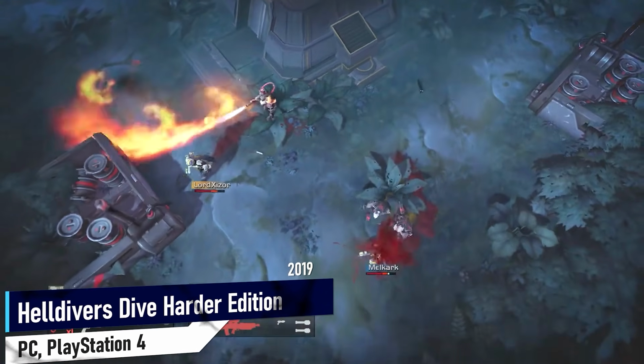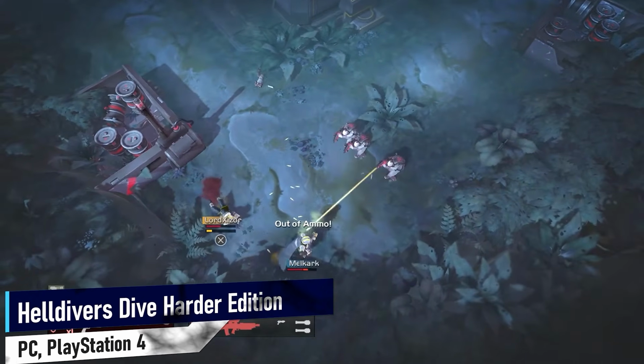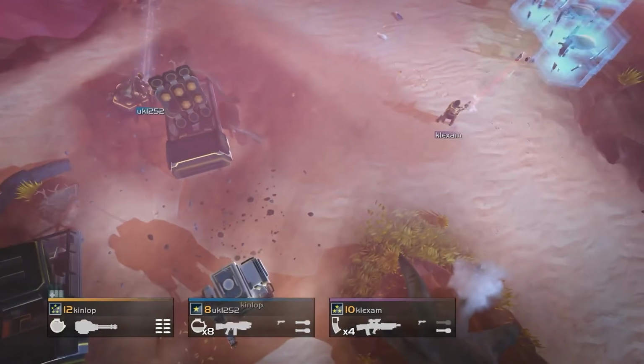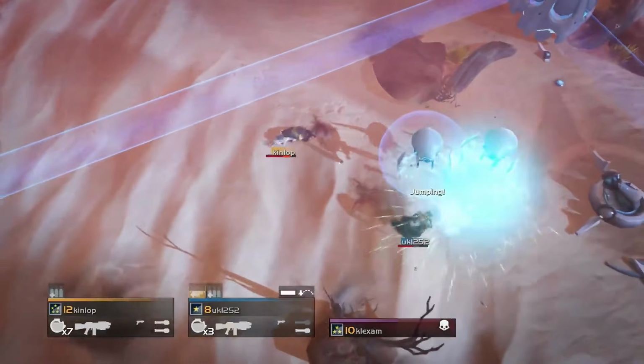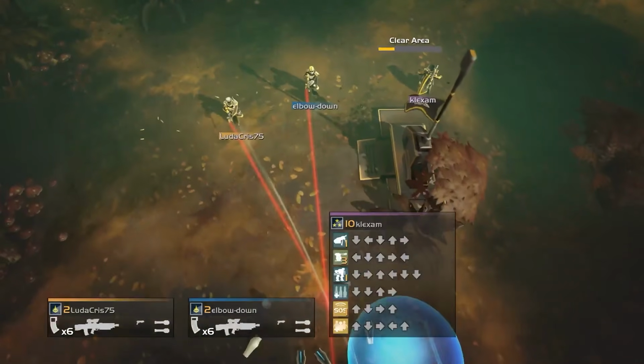Helldivers, a unique co-op isometric shooter that remains a cult classic even years after release. The game mixes Starship Troopers-style satire with tactics, a dash of Magicka, and the chaos of Warhammer. You play as Earth soldiers, fighting on 3 fronts against bugs, cyborgs, and Illuminate.